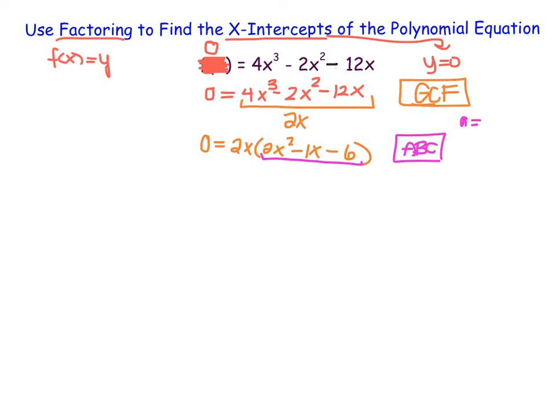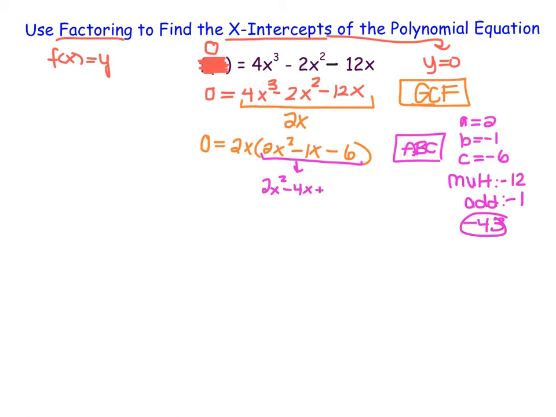So we find we have A is equal to 2, B is equal to -1, and C is equal to -6. I then know that I need to find two numbers that multiply to be what A times C is. So 2 times -6 is -12, and these two numbers need to add to B, which is -1. So I need two numbers that multiply to -12, but add to -1, and I come up with -4 and 3. So from here, I can rewrite this to be 2x squared minus 4x plus 3x minus 6. So I use my two values here to rewrite my trinomial.